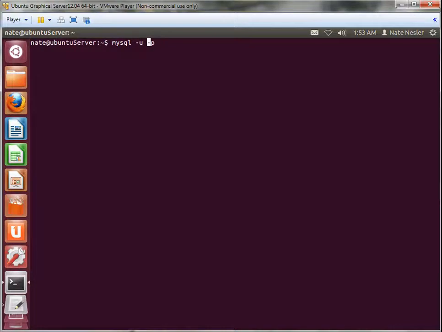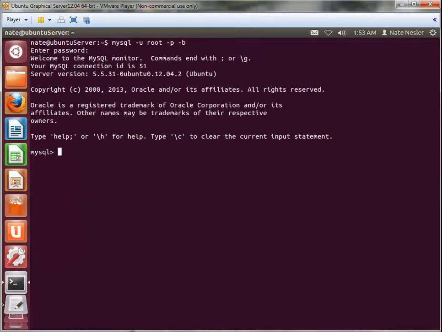-u is going to be the username here. In this case, we're going to start with root. Okay, and then -p, and then -b. -b gets rid of the beeps, which is very cool because I hate hearing the beeps. All right, so with that, go ahead and put in the password that you set up when you first installed. If you don't remember what that is, you can't get in. You'll have to reinstall. There's no way around it. Yeah, you're locked out. So that sucks.